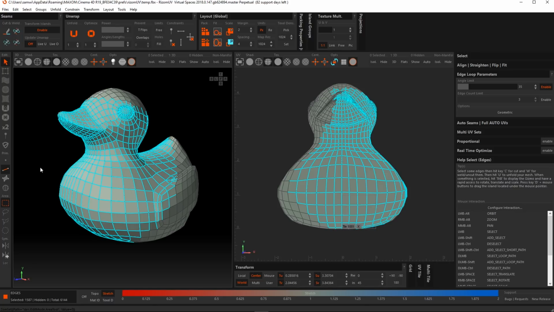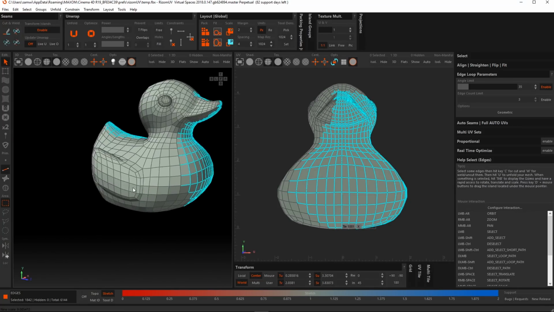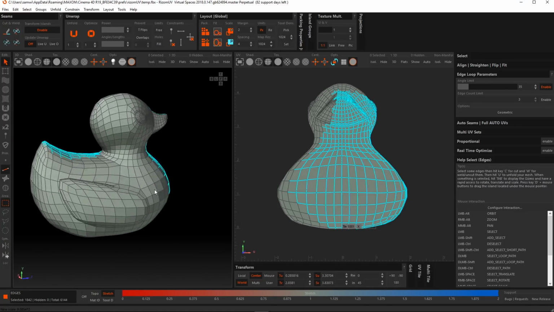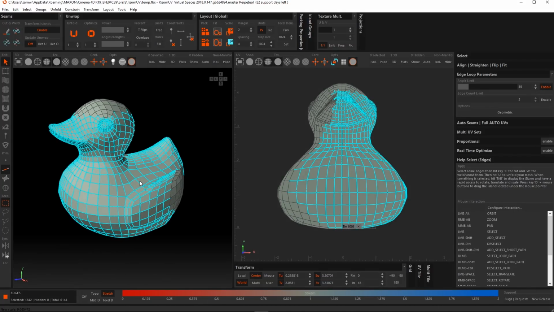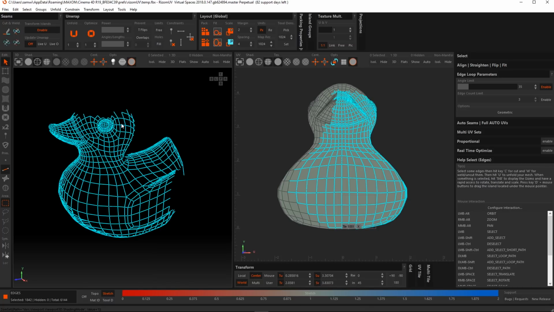On another note, you'll notice that when I make a drag selection like this, and then flip round to the other side of the model, you can see that only the visible edges were selected. Well, if you did want to select through the object and include the edges that can't be seen, this can be achieved by going into wireframe view and then making your selection. So we've got wireframe view up here. Let's go into that.